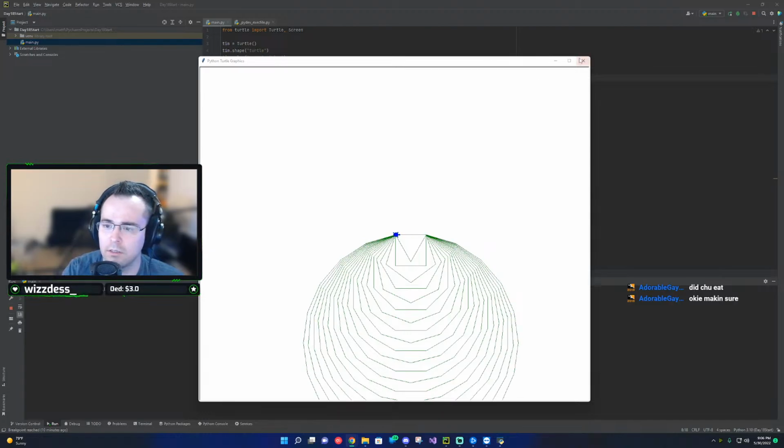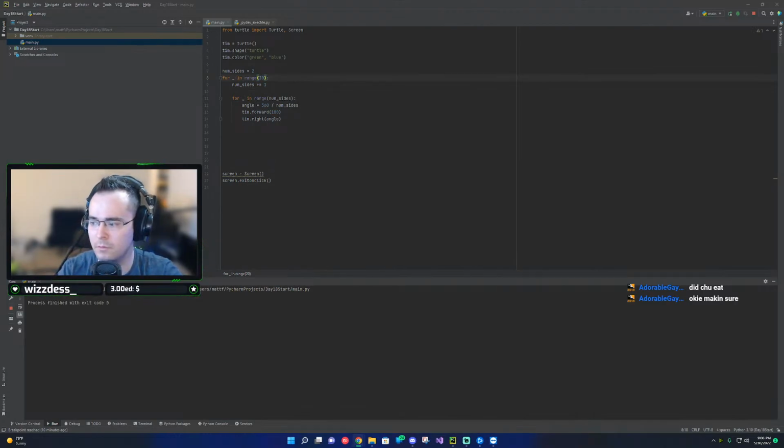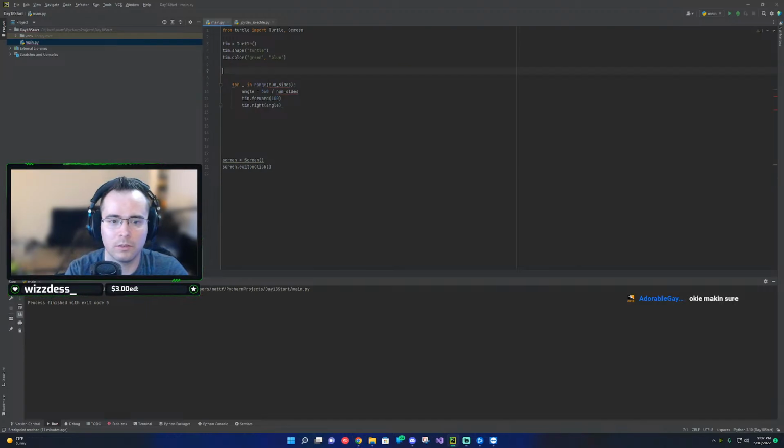And this function is going to take the number of sides that this shape has as an input. Let's define draw shape, sides.